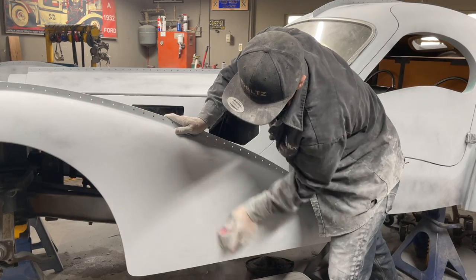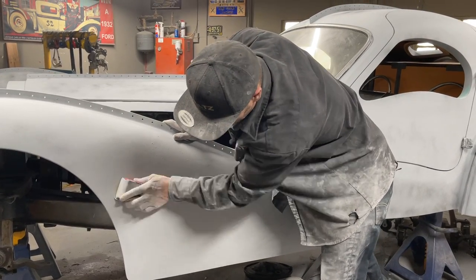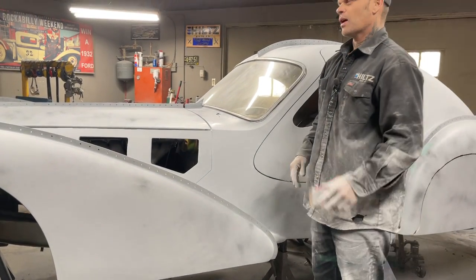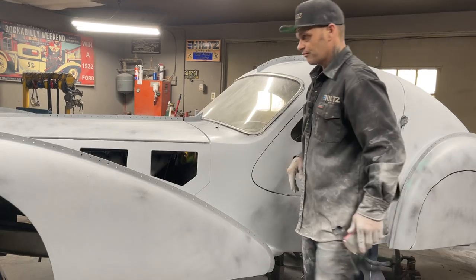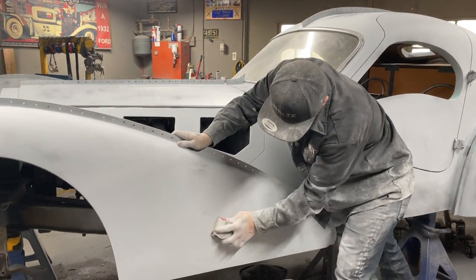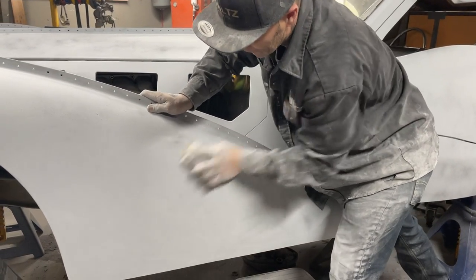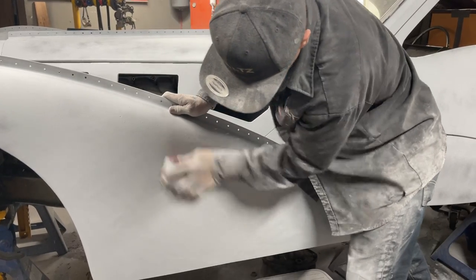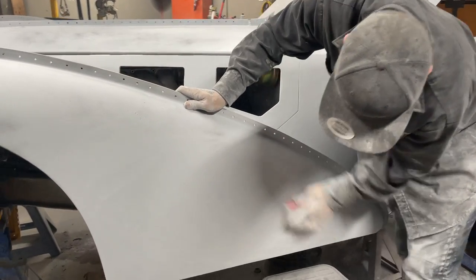If you can't get them, what it means is you've got to come back in and get them. That means I would swipe a little filler over top of that. I'm not going to, I think I can get that. But I would swipe a little filler over top of them, and then I would 80 it first, then I would prime it. And the secret is to go all the way around and go every different way. Just keep going around it all over the place.